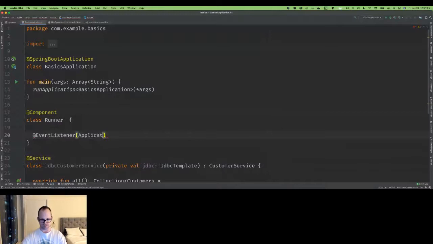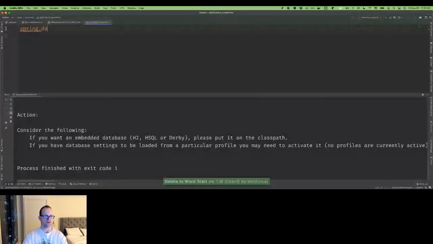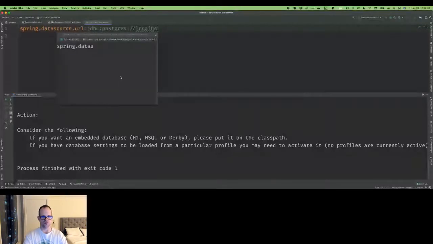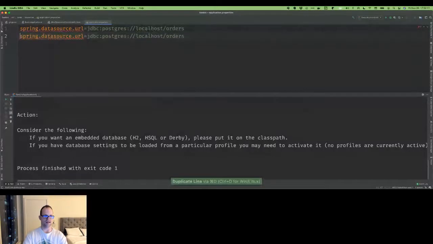Okay, so I forgot to specify the connection string. So spring.datasource.url. It'll be jdbc:postgresql://localhost/orders. Okay, and the username orders, and the password, of course, orders.